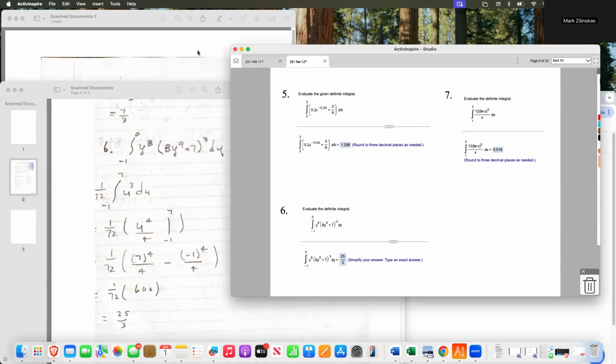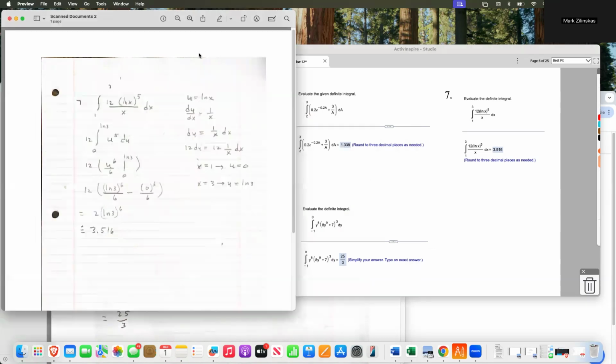Real quickly, I wanted to do another one here. This one gets a little bit more wonky in terms of the notation. If you look at it, it looks pretty intense because now you have a composition with the natural log function as the inner function. So I'm just going to follow my rules, and I'm going to let u be the inner function, which is natural log x, and then I take the derivative of u with respect to x, so I get 1 over x. And notice I have a form of 1 over x, the derivative, in the integrand.